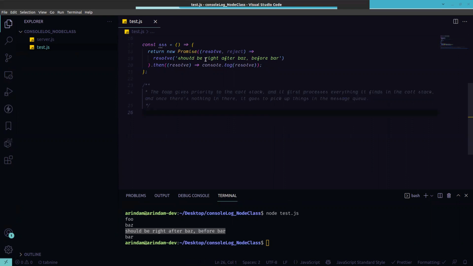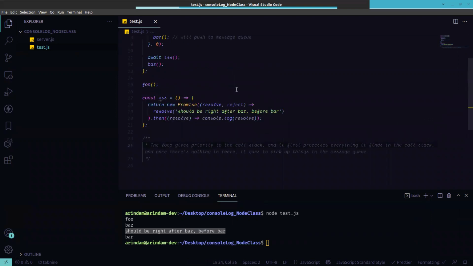But if you are using await, you are breaking this rule. Now you are setting the priority on your own. You are saying, I need this thing that is present in the message queue on the call stack now, after or before the others. So Node.js will take it from the message queue, put it on the call stack, run it, and then go to the next stack value. Got it?